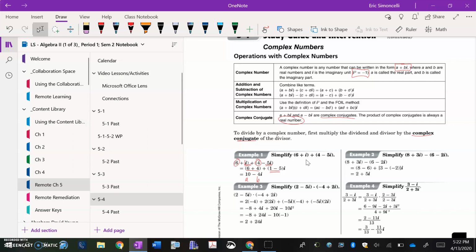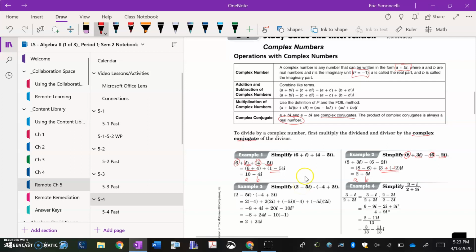Example 2 is a similar problem. You've got your real parts, so 8, be careful, -6. So you'll see that down below. And then the imaginary parts, 3i minus a -2i, in other words, 3 plus 2, which of course ends up being just simply 5. So those two parts come together quite nicely. 8 minus 6, of course, is 2. 3 plus 2, of course, is 5. Your final complex number in standard form is 2 plus 5i, a being 2, b being 5.